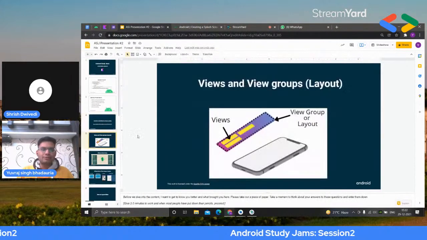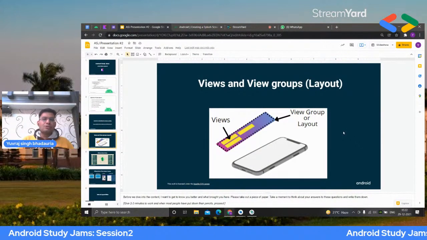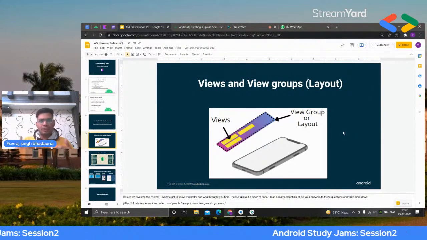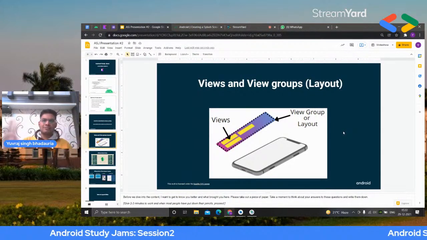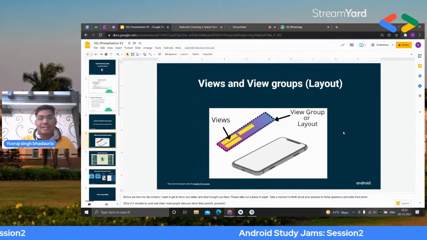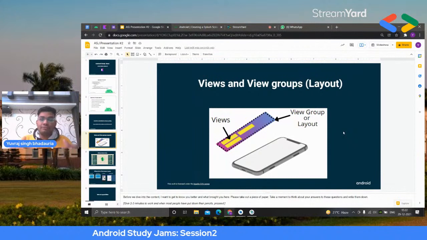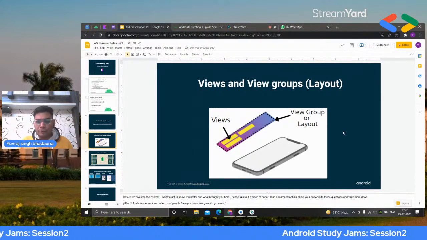Okay, now coming to what views are, or how many different types of views there are. A person who doesn't have literacy of Android will say that there are three views: one could be button, another image, and the last one text. He might not know that there is a big list of views. There are more than 15, I guess, that you can create in Android Studio.